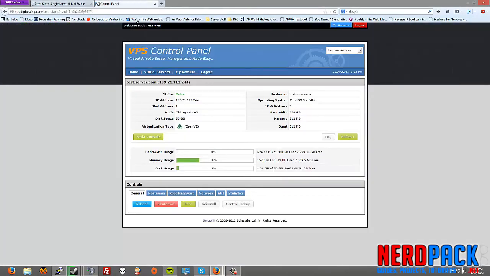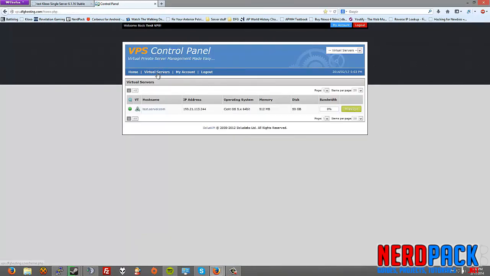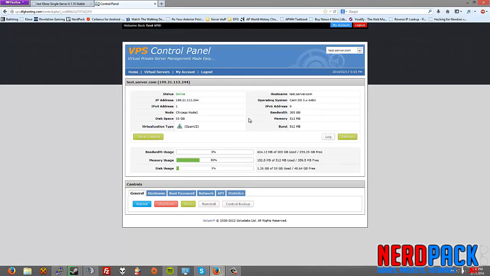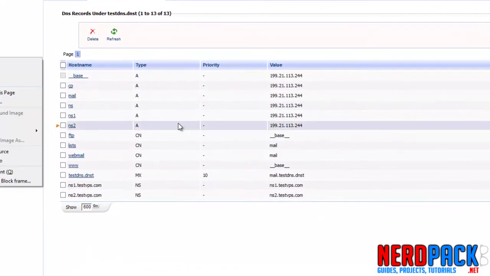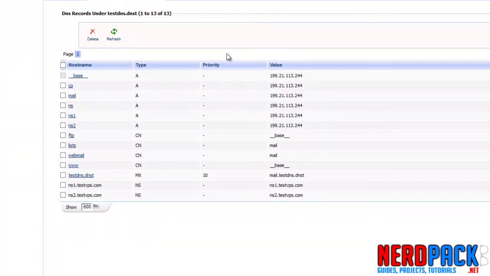Simply log into your OpenVZ VPS management. You click on your virtual servers, and in here you'll have a button that says DNS if you have a registered account. Just click on the DNS button and follow through with their settings. However, even on my one with a real domain, I don't tinker around with the official DNS settings for the VPS simply because I can do it all through Kloxo.